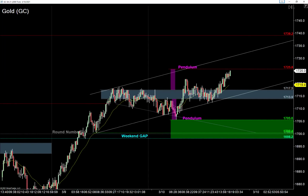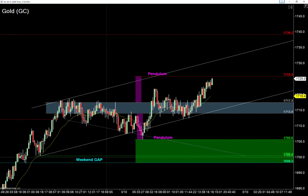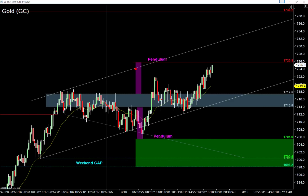And then as we go higher, the big thing right now is we don't have any proof of a breakout. Right, as we go higher here, I can, of course, look to sell this high. I love to use pendulum swings. Pendulum swings are fantastic levels of resistance. So as we go higher here, great location to get short, but horrible momentum, right? It all comes down to those two aspects, right? Location and momentum. Great location to want to sell short, right? Above, great spot to sell short.